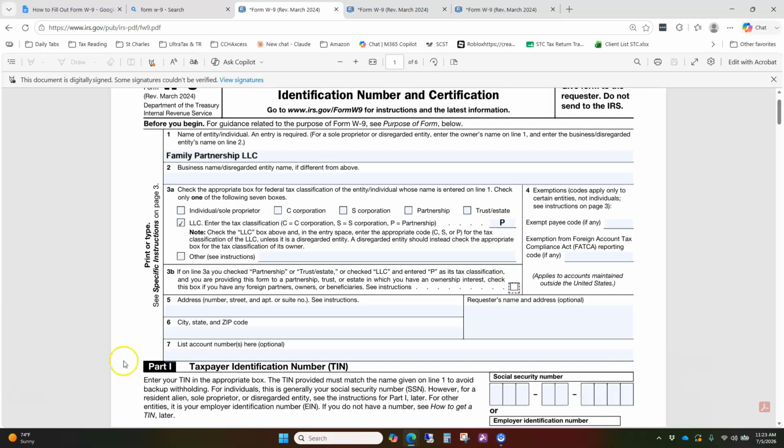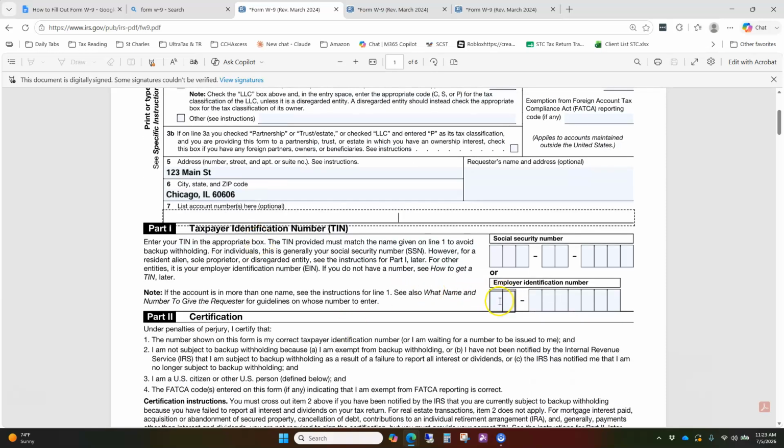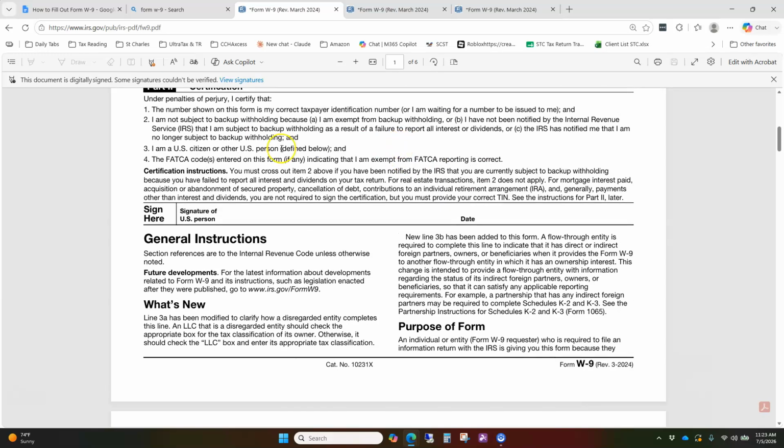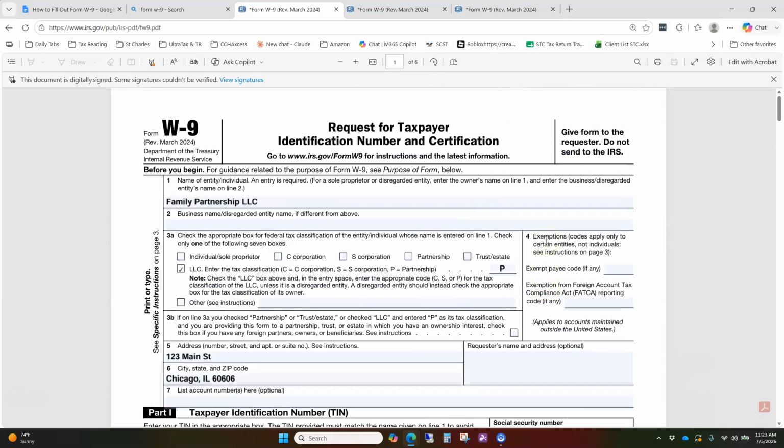check the box appropriately. Under line 5, the line for the address, you will have to enter the federal ID number of the partnership, print the form, sign and date, and give it to the company that has requested this form.